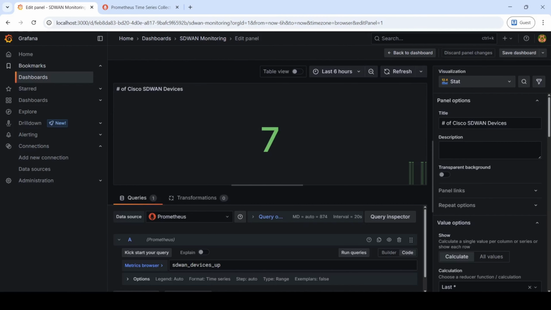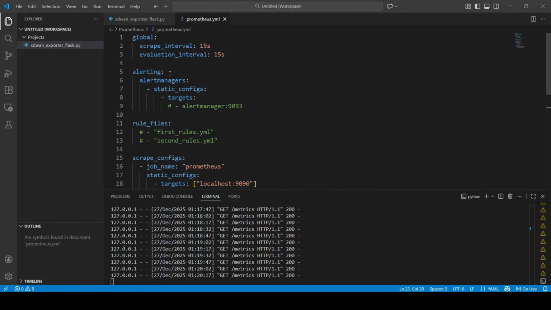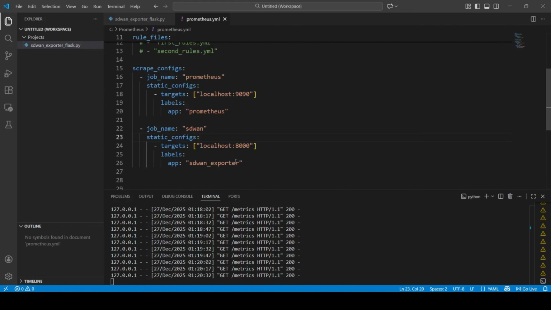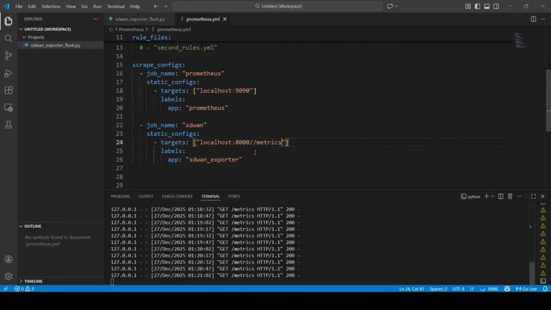Okay, so every time Prometheus scrapes, let me show you the configuration. In this example, the interval is 15 seconds. So Prometheus will scrape or pull the data every 15 seconds. It will basically run this URL here, and behind the scenes, the exact URL is actually this. This is the exact URL that Prometheus is running, but you don't have to do that because by default, that's what it's doing in the background.